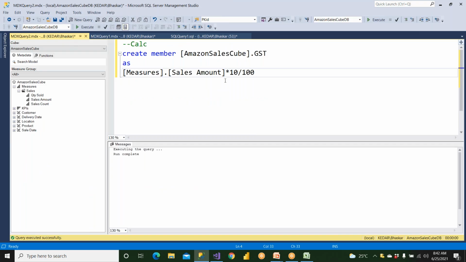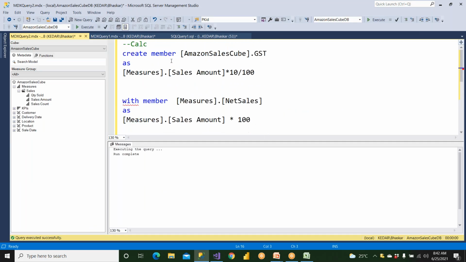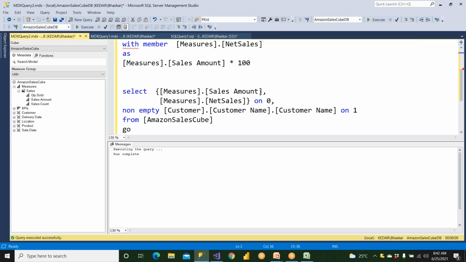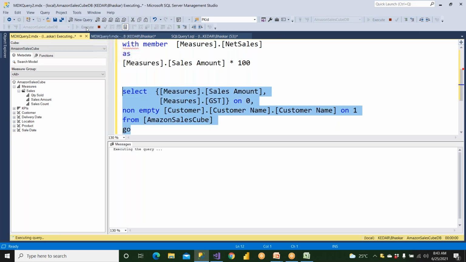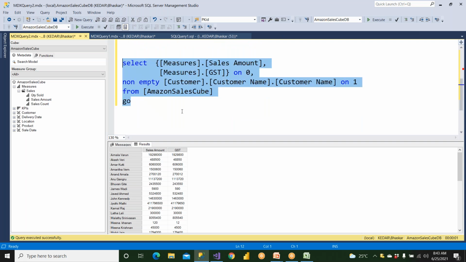Once you execute, let me call this. Let me go back, and now I wanted to call this. It is what is called GST, right? So now I go there, by default which is the measure, right? So I'll say GST. I should be able to execute it here. This will give me customer name wise sales.